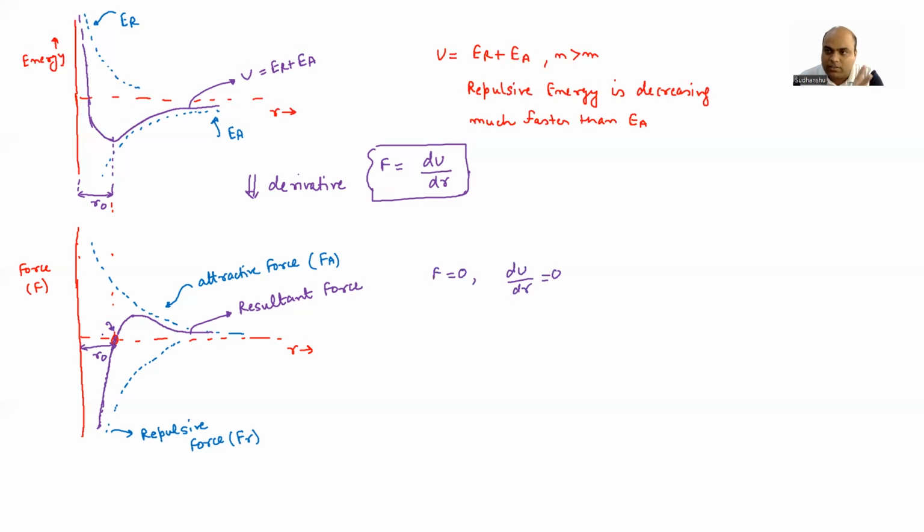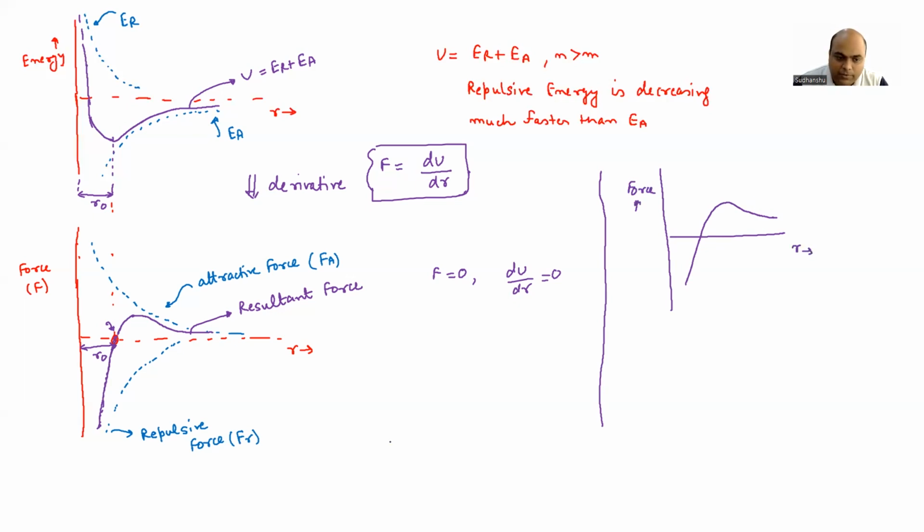Okay. So one quick concept I will tell now. You now know your resultant force is something like this. Okay. So say this is your one curve, force and R. So you now have, say, two materials. One is the curve I have just shown, and another one is something like this. Right?